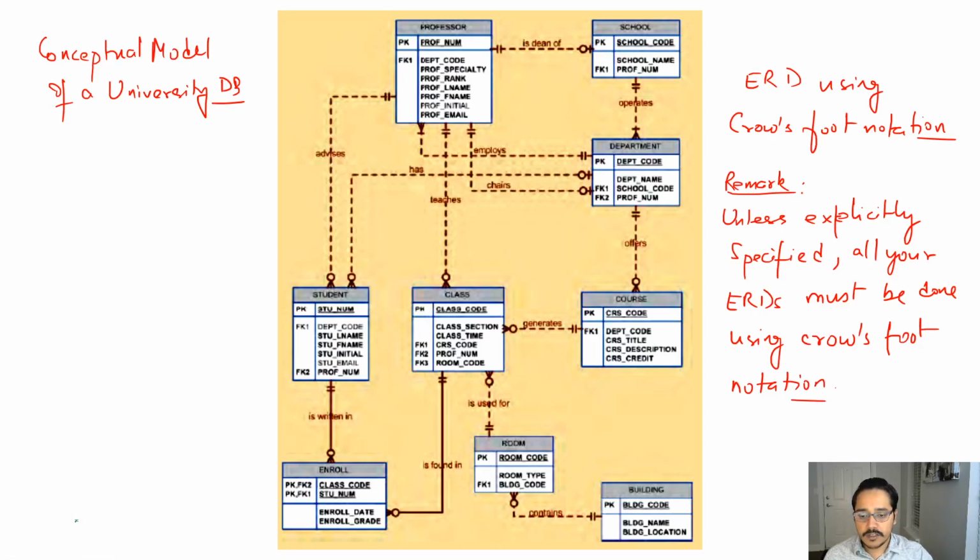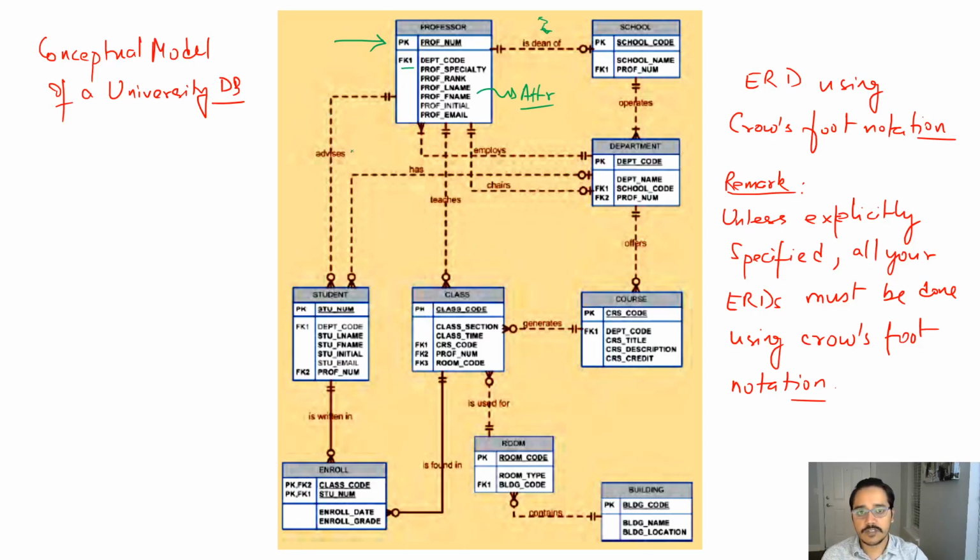What we have to ask ourselves now is that we recognize these are entities, and what you have inside of them are attributes. We understand this. PK stands for primary key, FK1 stands for the first foreign key within the entity. So these are things that we can intuitively understand. But there are other things in this ER diagram that are not as intuitive. Yes, of course, there are relationship labels, so you can guess what the relationship is about between these two entities. But there are some things that we don't intuitively figure out.